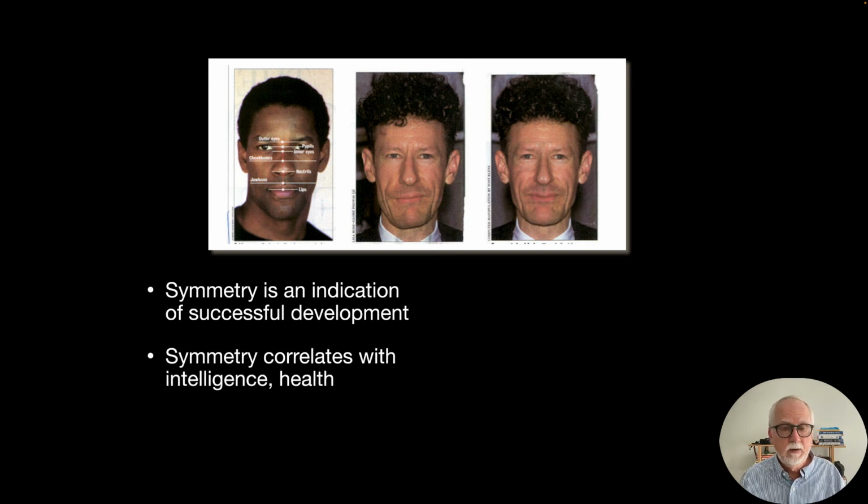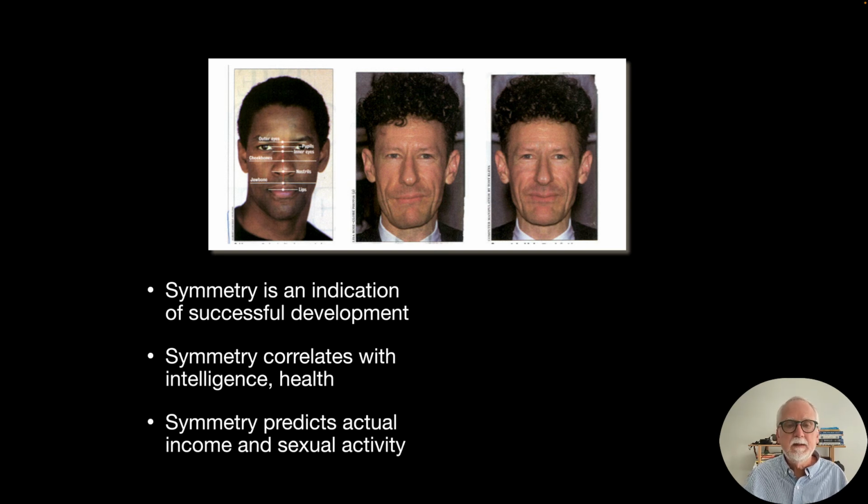Symmetry also correlates with other strange things you wouldn't have assumed maybe, but people who are higher in intelligence tend to have more symmetry in their faces. It's also related to health. People who are healthier have more symmetry. And symmetry predicts actual income and sexual activity. That is, people who have more symmetrical faces tend to make more money, and also they tend to have more sexual activity.